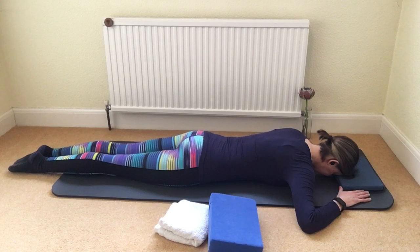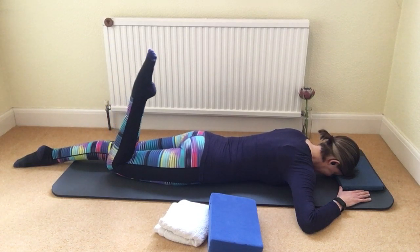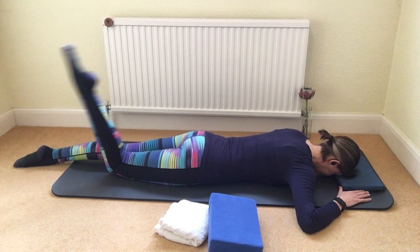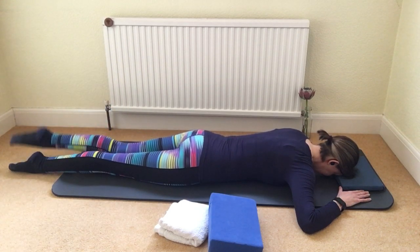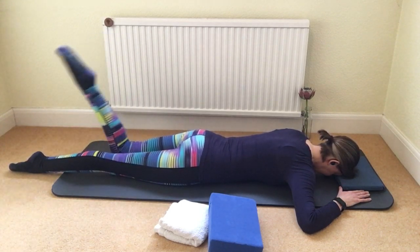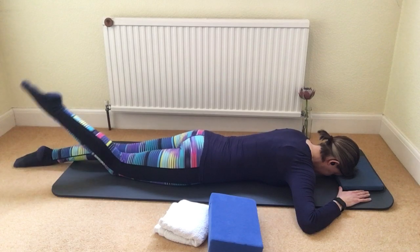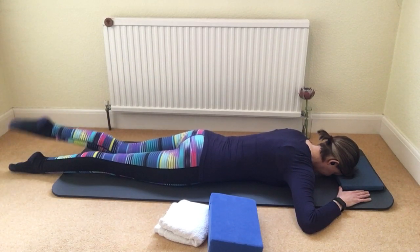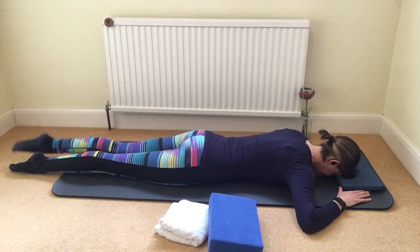And again, we want to engage the abdominals to support the lower back. When you're ready, you're going to bend the right leg, or right knee, bring the heel towards your bottom, do a little kick, kick, and then straighten the leg. Bend the left knee, kick, kick, and straighten. Breathe out for the double kick. Breathe in to extend. Breathe out. Breathe in to extend.